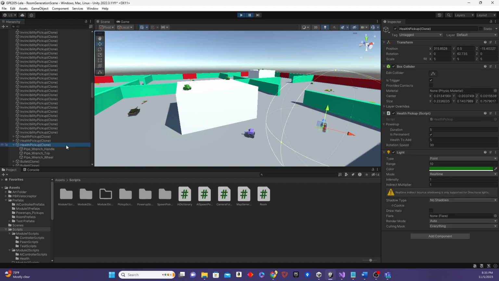This is my health pickup, so that's why it looked like it didn't do anything, because I didn't take any damage. But it is going to add 5 health, and it is permanent.